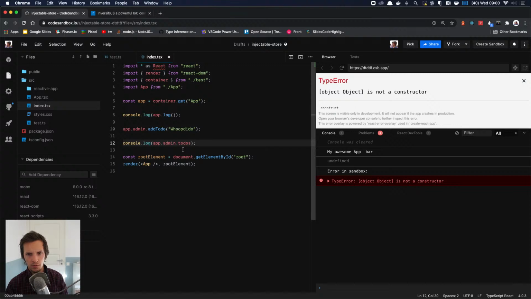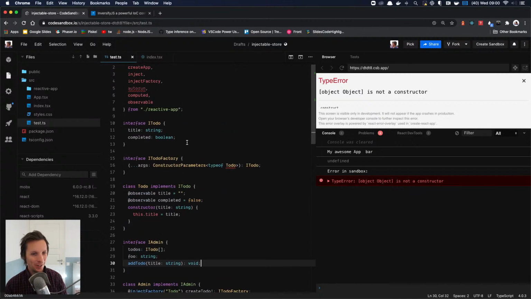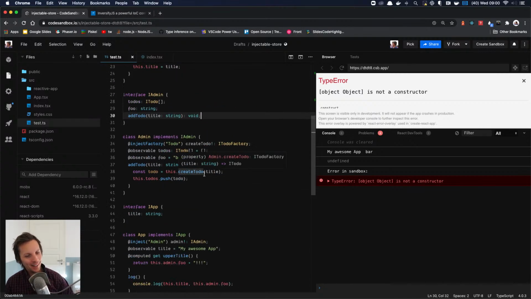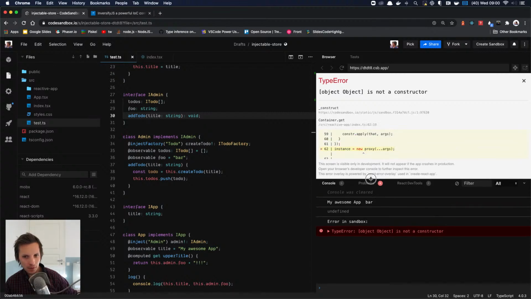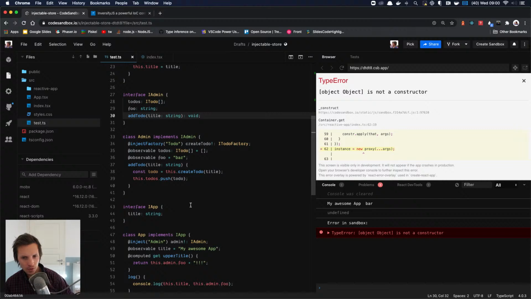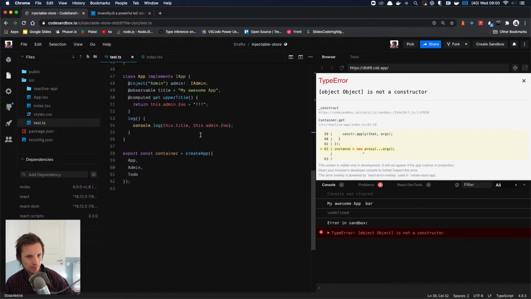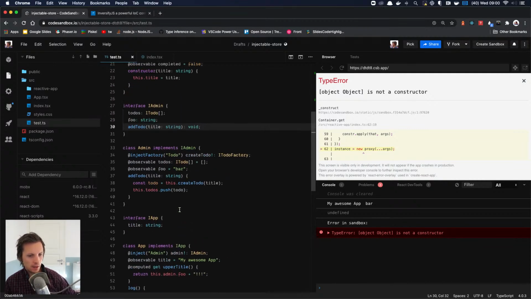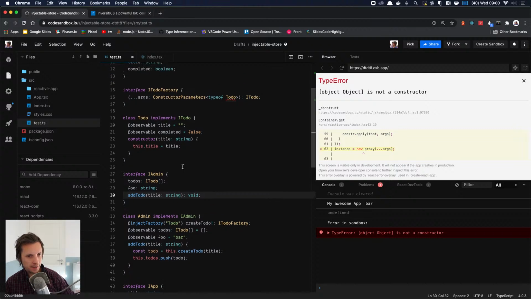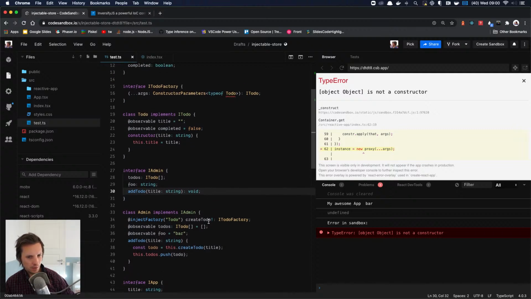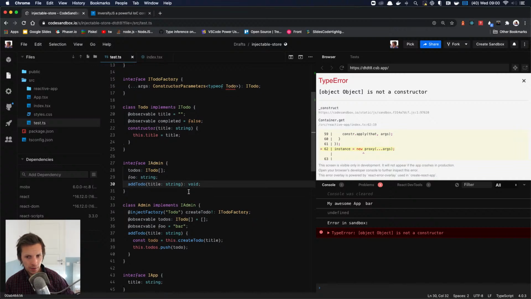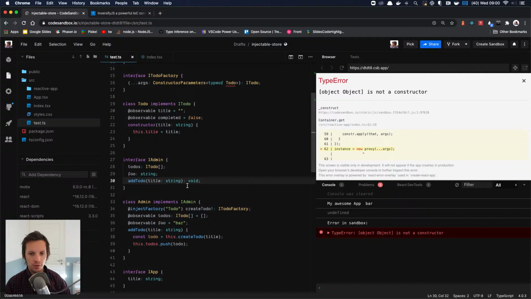See if that works. Oh, I thought that would work. I'm still working on this, but in theory that will work. I wonder what happened there. Object is not a constructor. New proxy. Yeah, I'm not sure what happened there. I did something wrong. Anyways, the point is that that will work. Sorry, now I got stuck in why this doesn't work. Anyways, let's just conclude, and then I'll try to figure out what happened there.